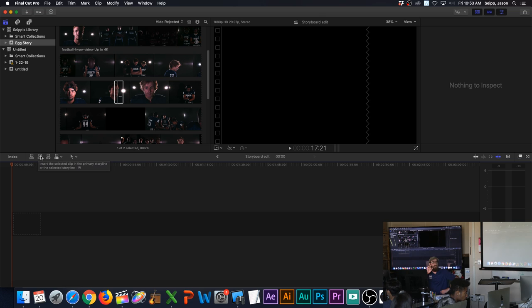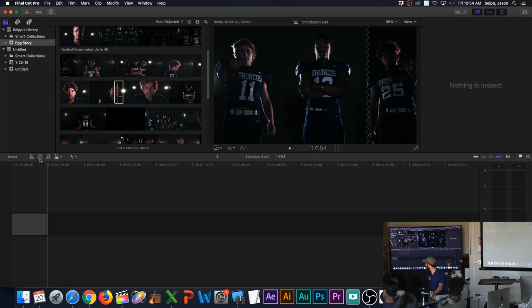If you take a look up here on the screen, you'll see that when I hover over that particular icon, it pops up with information so that I can utilize it, and at the end it gives me a keyboard shortcut. So if I want to drag and drop that down, rather than using my mouse to go over and drag and drop that down, I can just hit W, and it inserts it into this primary storyline right at where my marker is. Now notice that because my marker was a little bit further along, it had to create this black space right here. So that created that black space in there.